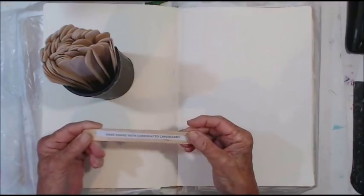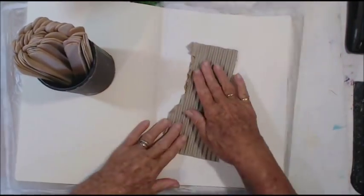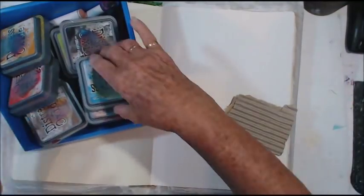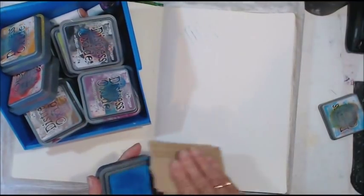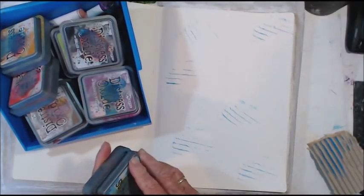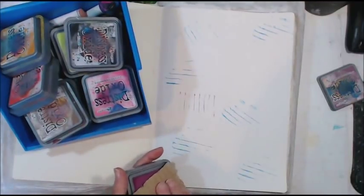Make marks with corrugated cardboard. Right, I'm back and I've got my cardboard. And I think I'm going to use some of my inks to make marks with it. I've never done this before, so one assumes it's going to work. Right, that's cool. Different colour. Awesome.